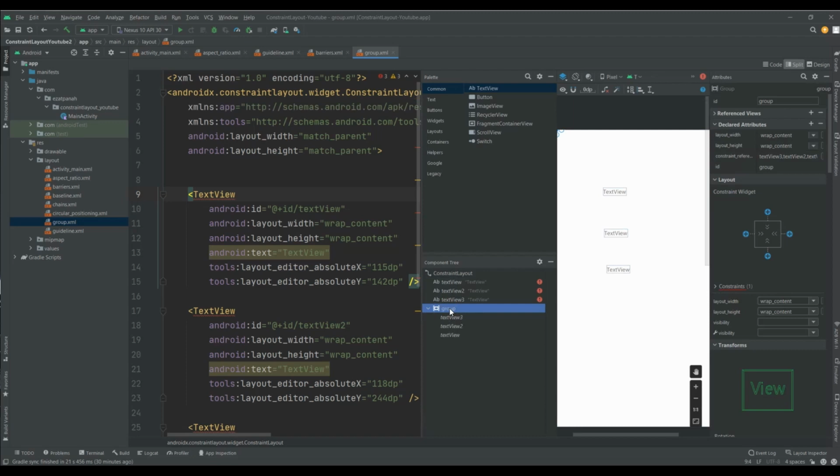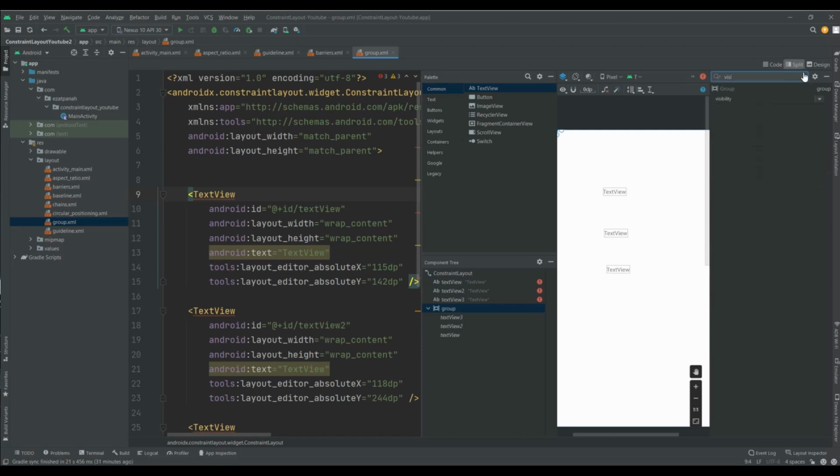And anytime if I want to do something for all of these text views, I just need to change that attribute in the group. For example, for visibility. Okay, the group, just that.